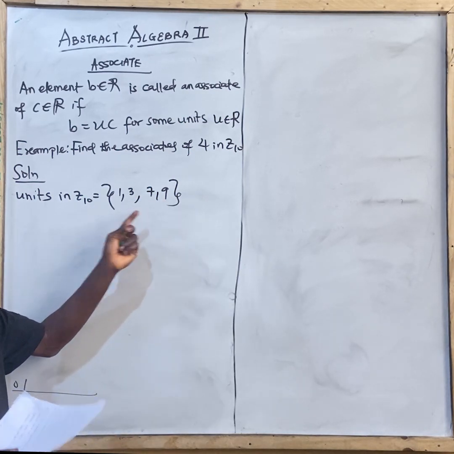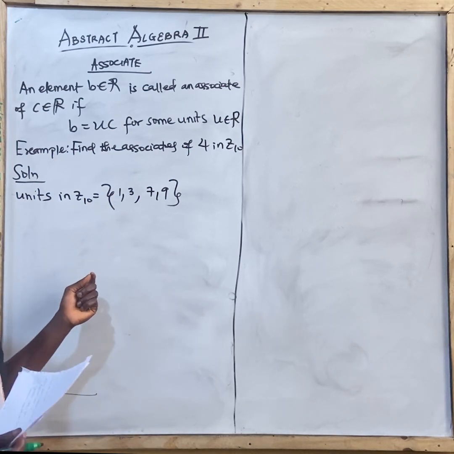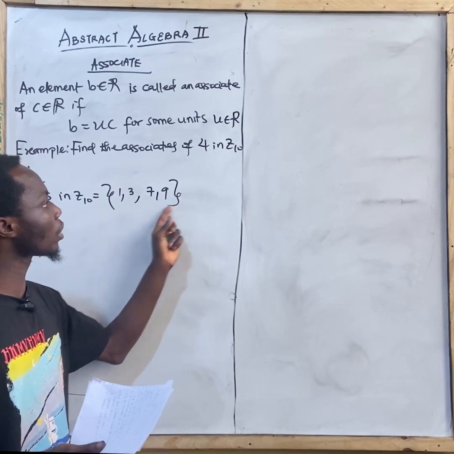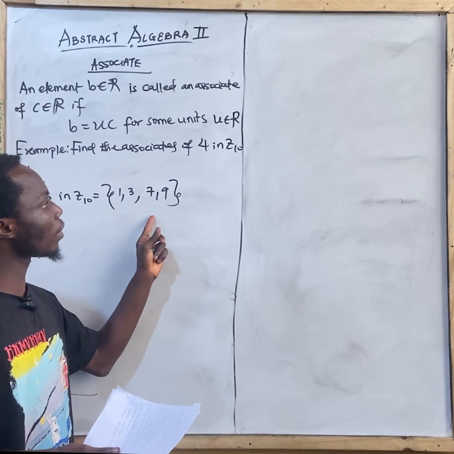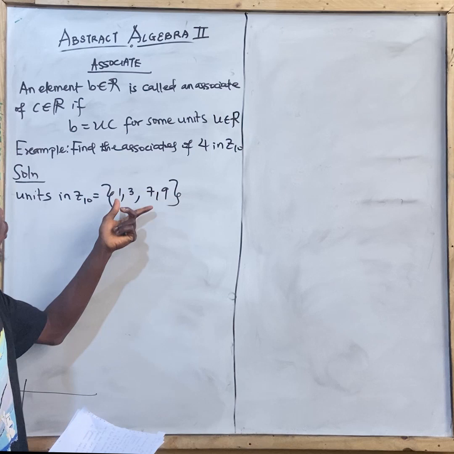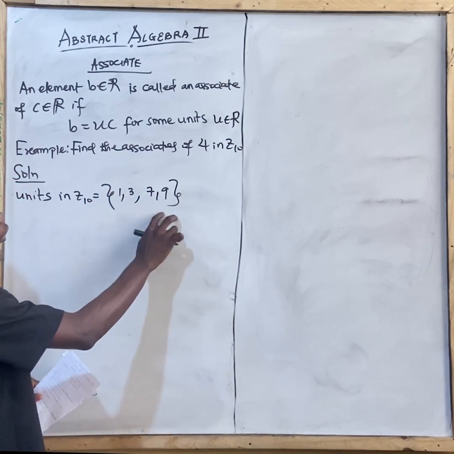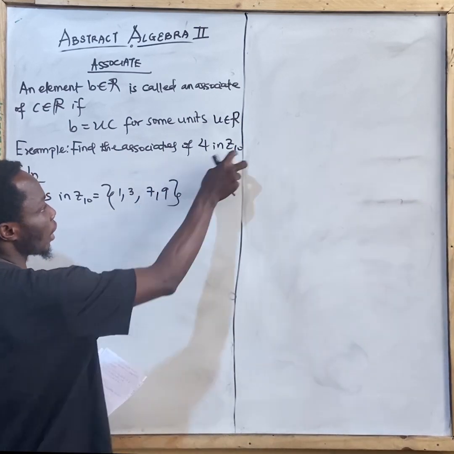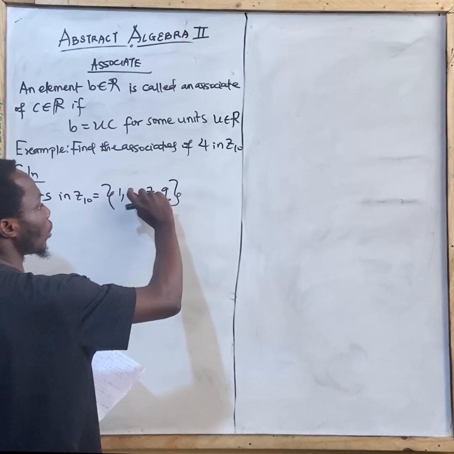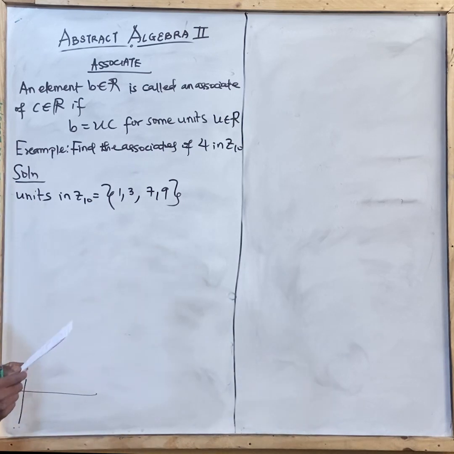When you look at 4, the greatest common divisor between them is 2. When you look at 5, the greatest common divisor between 5 and 10 is 5. For 6, the greatest common divisor between them is 2. For 8, the greatest common divisor is 2. When we say something is a unit in a particular Zn, it is relatively prime, so their greatest common divisor must be 1. For 1 and 10, the greatest common divisor is 1. 3 and 10, 1 is the only number that can divide both. 7 and 10, 9 and 10. So that's why we have 1, 3, 7, 9.